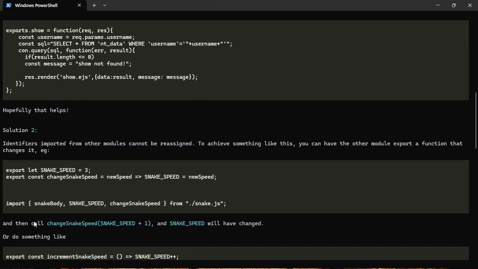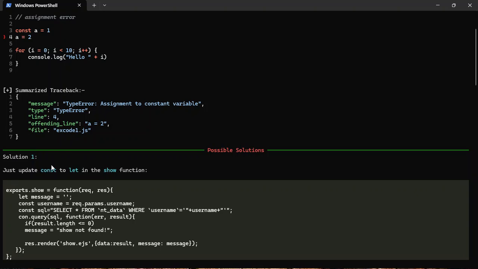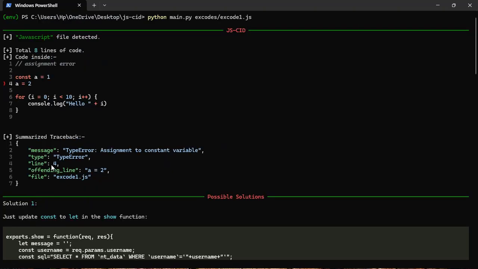There is also some helpful text already included, and this is how we can run our JS-CID tool.